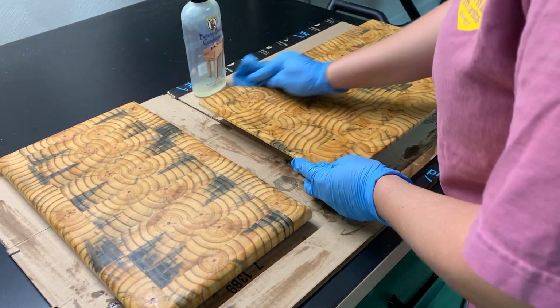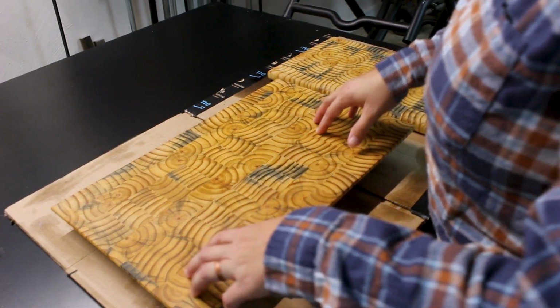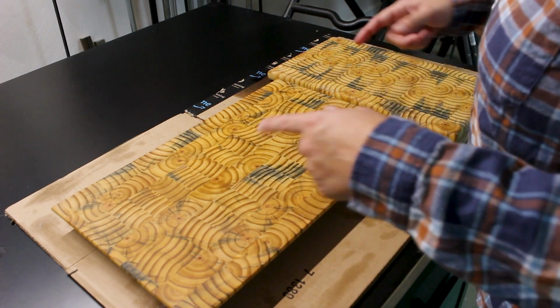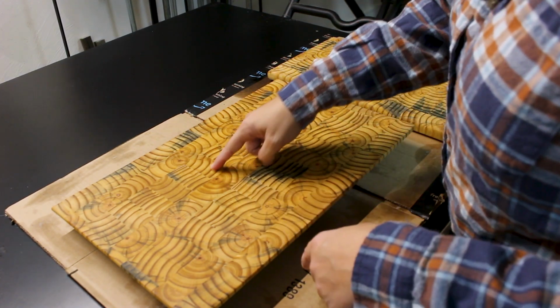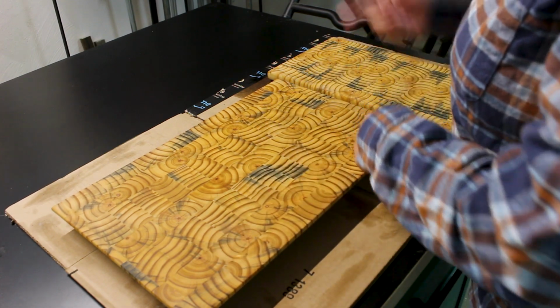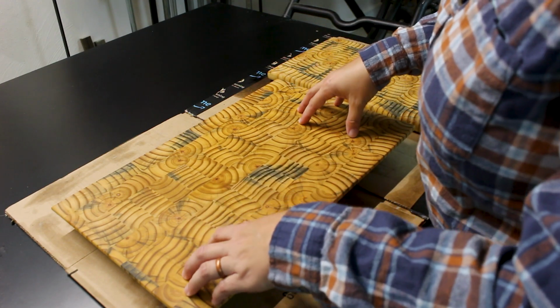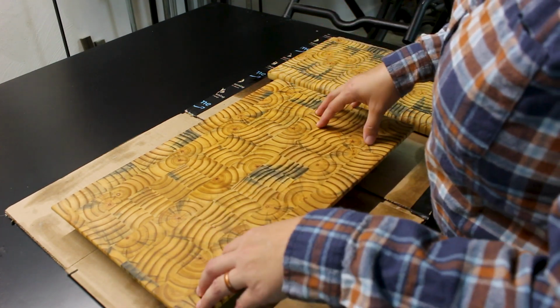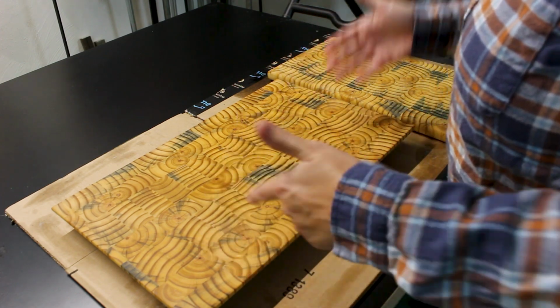All right, so as you guys can see, I have my boards oiled up here, and there's a lot going on here, some good, some bad. Let's start with the good first. I'm really digging the way this grain pattern really pops when I put the oil on it. I love the different variations, the crazy design. It has a really funky look that I really love, and I think that's what drew me into making this style cutting board to start with.